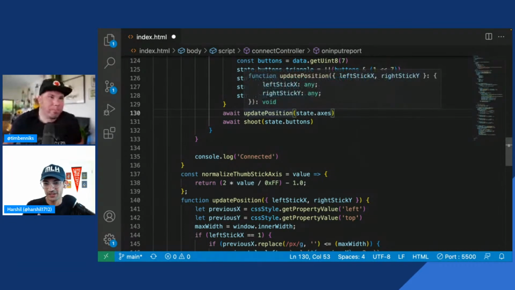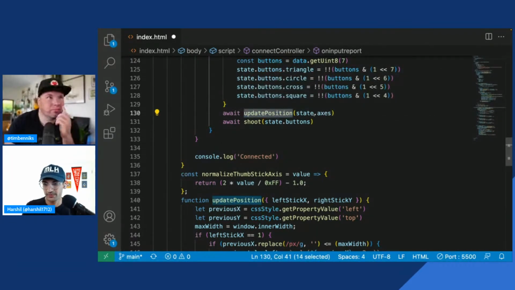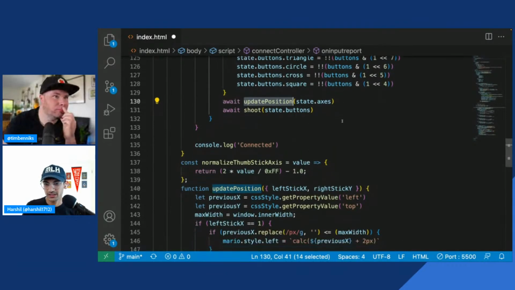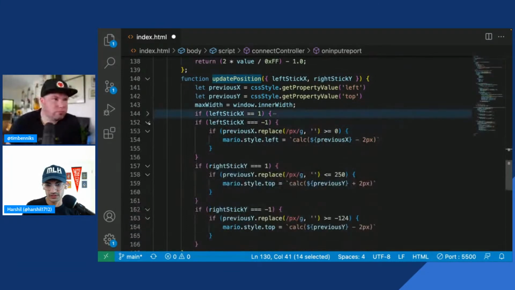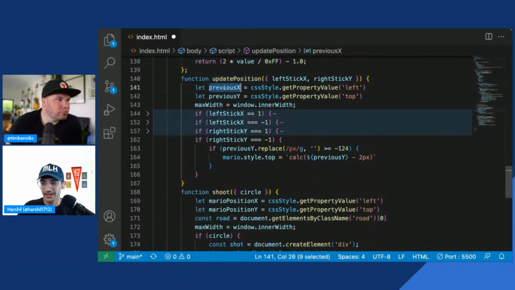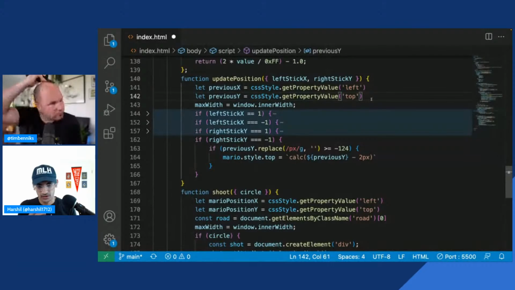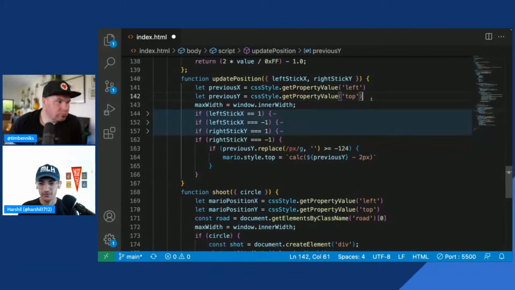All right, so let's jump into that because that's the next thing. In the update position, I'm simply passing on the axis, and this is what the code looks like. Let's go there step by step. I'm first of all getting the value for Mario. I'm basically getting the whole CSS style because when I was working with this, I was trying out different screen sizes, and I realized I haven't kept responsiveness in mind. So at least when I'm demoing it, it should look decent enough. It should not look like the screen is only this much while Mario just goes out of the screen as well. So to take care of those things, I have added a couple of rules in here.